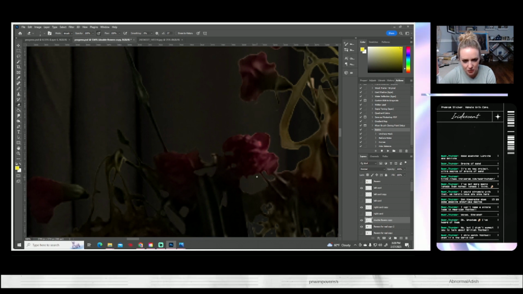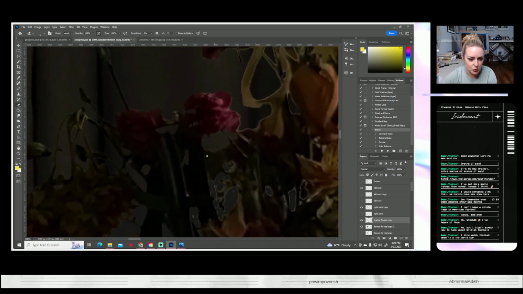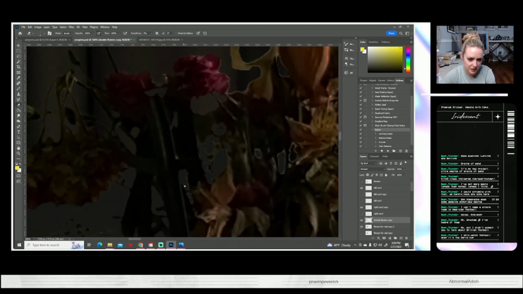Okay, now we're getting into where I probably got sloppy because I had so much cleanup to do in this area. I'm trying really hard not to rush this because I have a tendency with a composite to want to jump ahead to the fun part where you flatten it and then you toy around with the color and the light and you get where you want to go. But it's always easier to take care of these details before it's all flattened. And I'm trying to make myself do that.